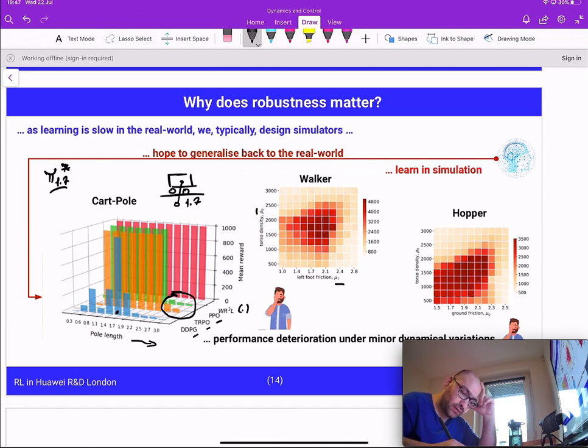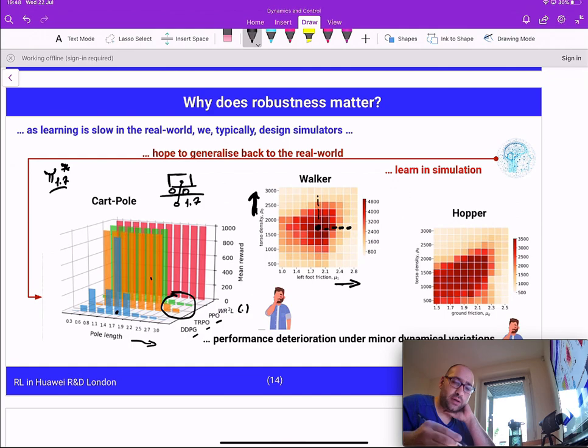And then we trained on this system here. So that was our training system right there. And then we decided to test on systems by varying the friction and the torso density, all right? So what we have done effectively is this task here, but in two-dimensional space on a walker. And now the dark red color, so this is a heat map, the darker the color, the higher the reward, and the brighter the color, the lower the reward. So what you can see from this is, again, as we vary a little bit, you start getting very, very poor performance.